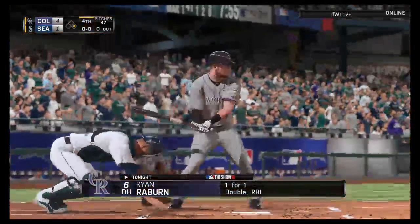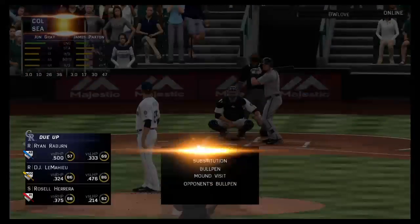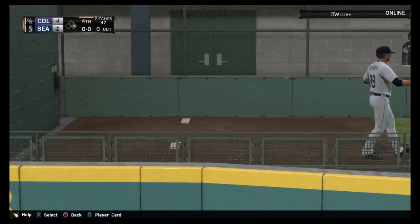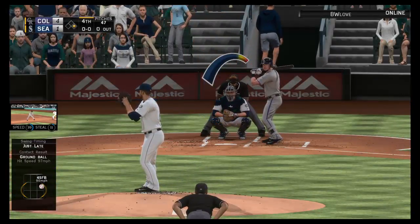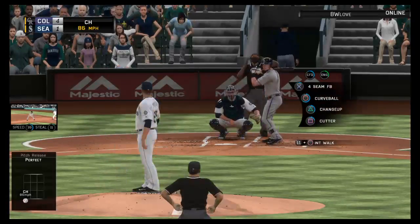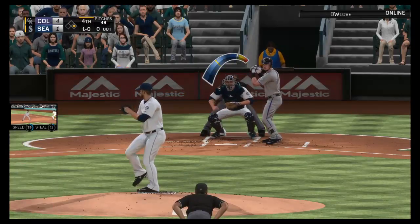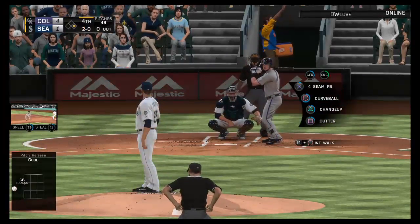Now at the plate, Ryan Rayburn. He'll try to follow up the double in his last at-bat with another big hit right here. And with a man on first, it'll take at least another double to bring him in. Well, now the Mariners get some action in the bullpen as a left-hander's begun to get loose. Now a changeup here to start things out, but that'll dip a bit too low, and it's 1-0. And he won't bite at that one either. It's 2-0.